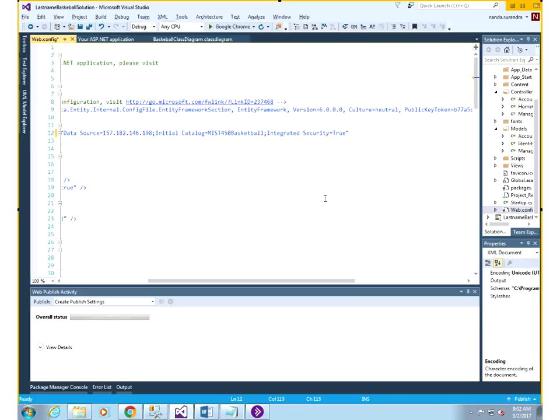450 demo, last name. In your case, it's whatever you've been using. And this part, integrated security, is only applicable if you have SQL Server on the same machine, or you can use Windows authentication. We cannot use that, so we have to provide a user ID and a password.